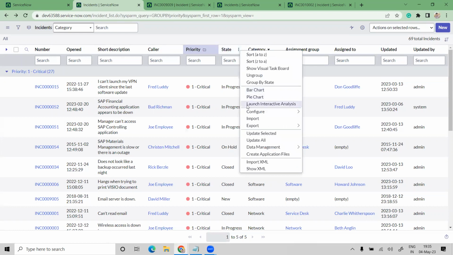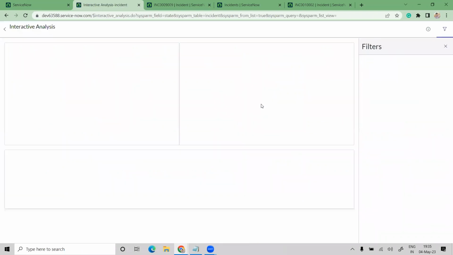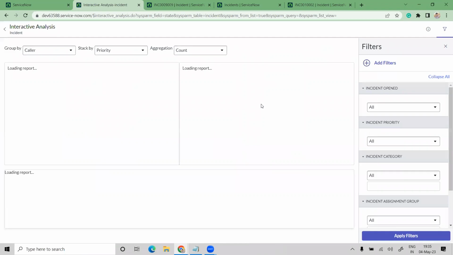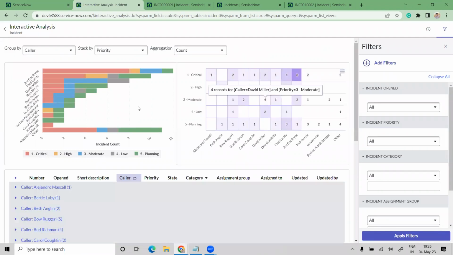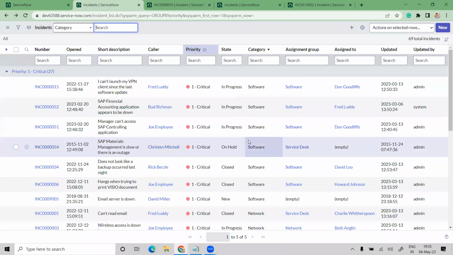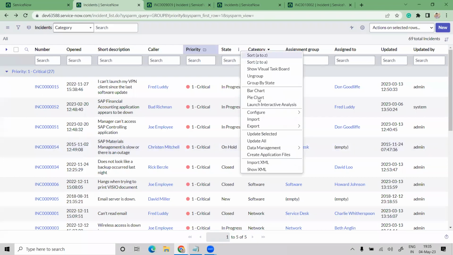Okay, and the next thing is launch interactive analysis. So there are interactive filters actually. If I want to make these interactive filters in a dashboard, then I can utilize this interactive analysis. This is one of the new features which we got in the latest version. Before this, the option was not available. Before, we did it by directly navigating into dashboards and everything, and then we did it there. But here they have given it.